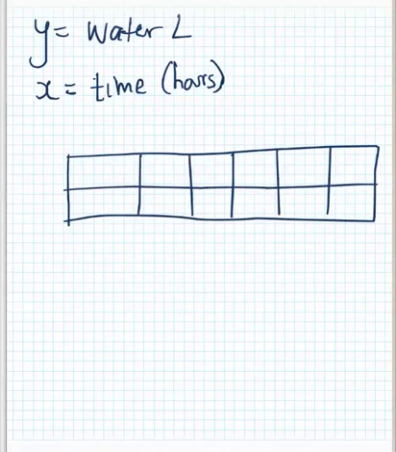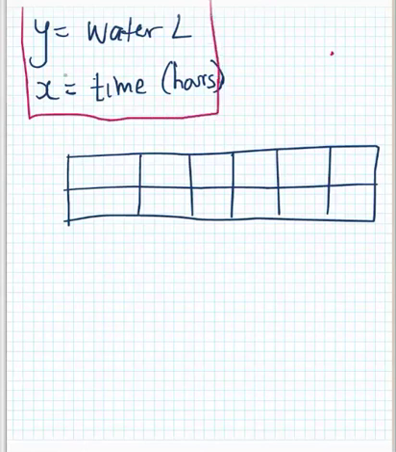Now you can see why it's so important that you state your variables. So you always have this in front of you, so you never forget what y is and what x is. Now we know a table of values, x is on top and then y is on the bottom. But I also want, you can put this in brackets, because I want you to actually write what it is in relation to our problem. So we'll start with x. X is time in hours.